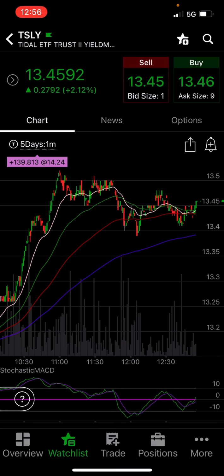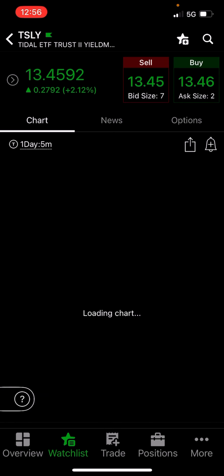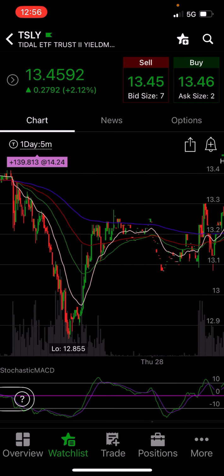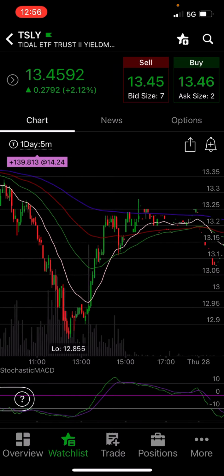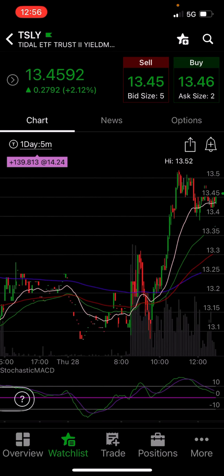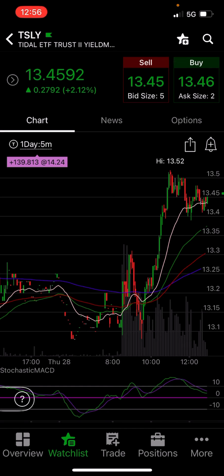Let's look at one more chart here. So we bought yesterday around this low, went in pretty heavy there because it was at a low point, and now look at where we're at from there. Now we're not to our average price yet, but that's okay. We're building in well below our cost basis at certain levels, which offer us a better risk reward.